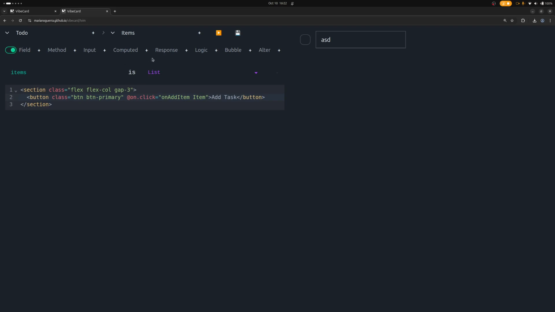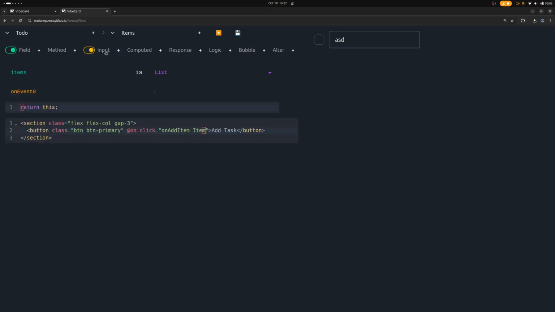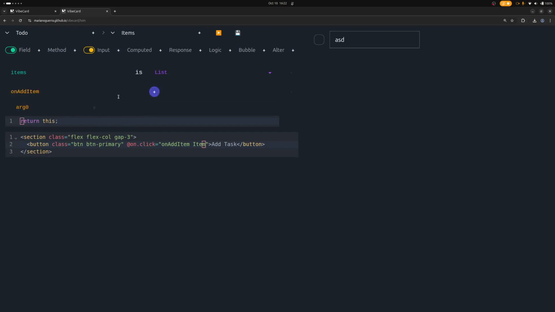And we are going to create the input, call it on add item, add one argument called item, and here we're going to do push in items, which is a method created because items is of type list, and we're going to make an instance of the component with completed set to false and text set to do the thing.